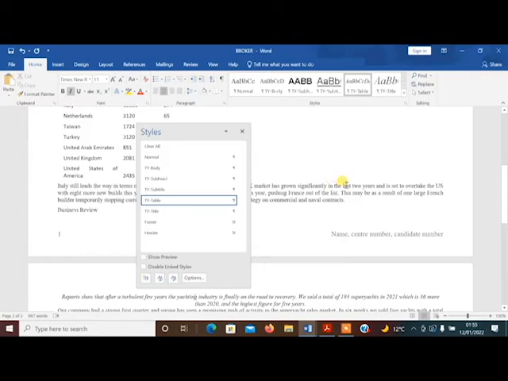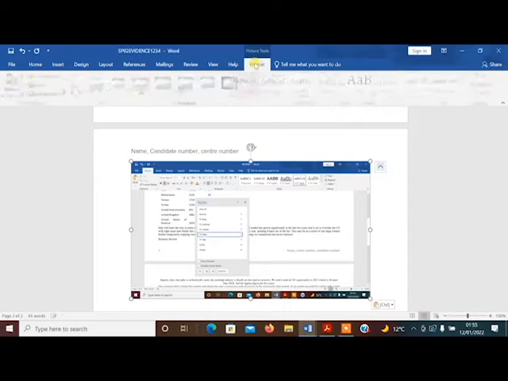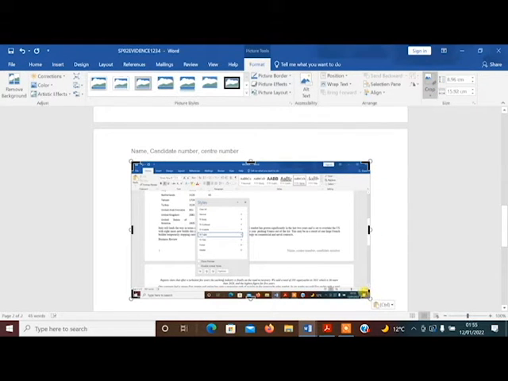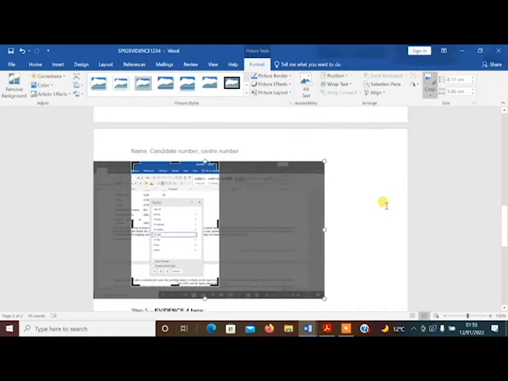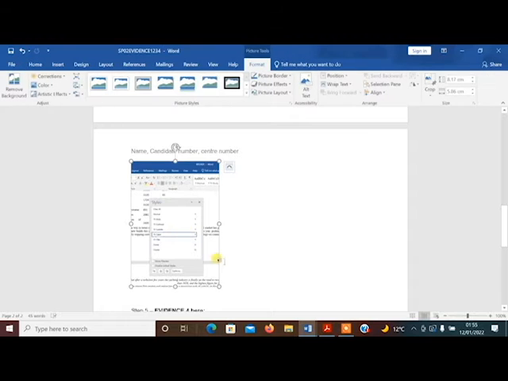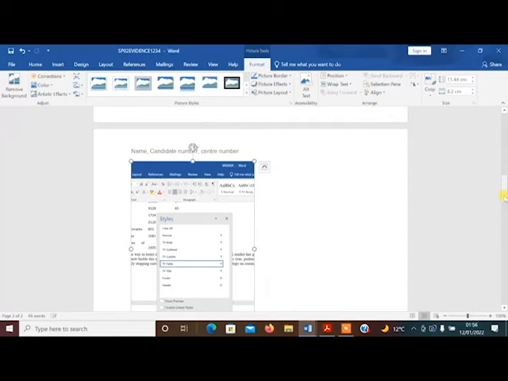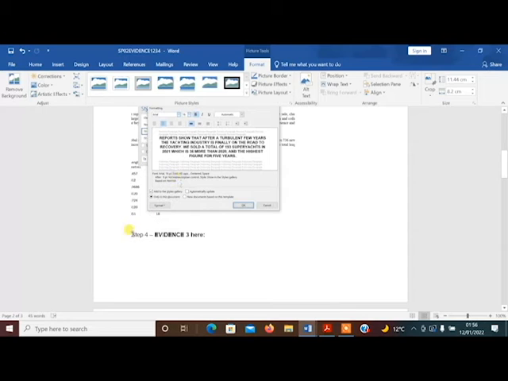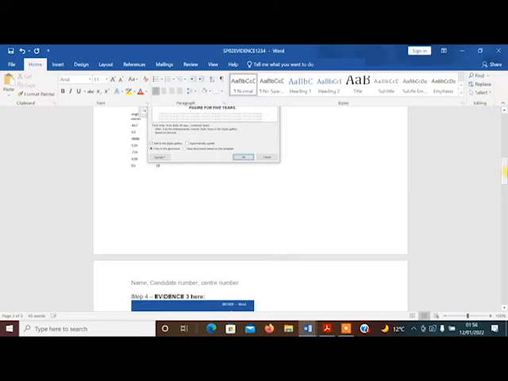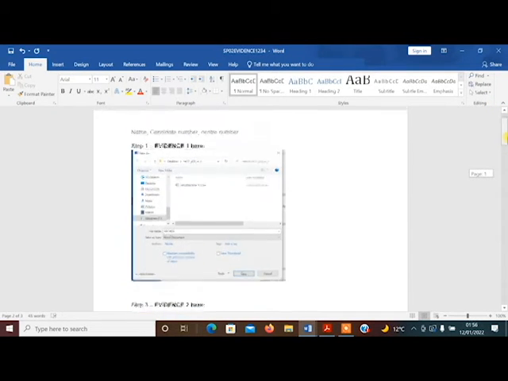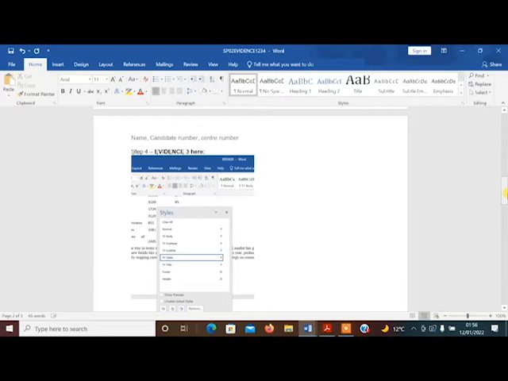So I'm just going to go ahead and take a screenshot of that, and just make sure that all the headings for your evidence are with the actual evidence themselves. So I'm going to go ahead and move the heading for this, so that you just want to make it as easy as possible for the examiner to see what you've done. You don't want to give them any excuses not to give you marks. So that's with that, so everything's organised. You could obviously wait till the end to do that. I like to do it as I go, so that if I'm in a rush at the end, it's already done. So I'm going to go ahead and save that again, Control S.